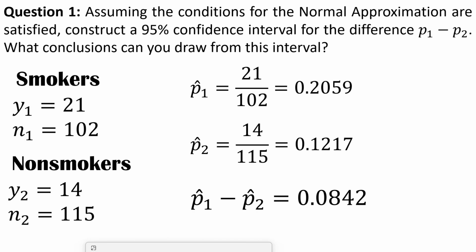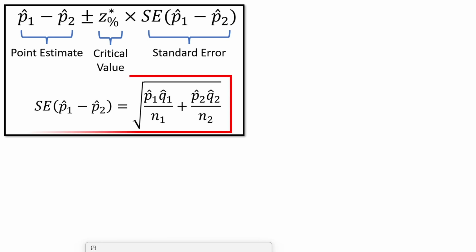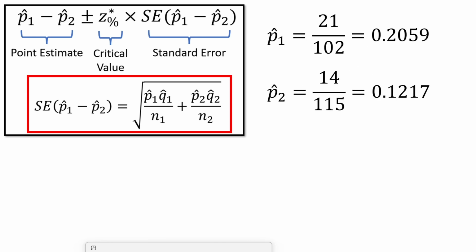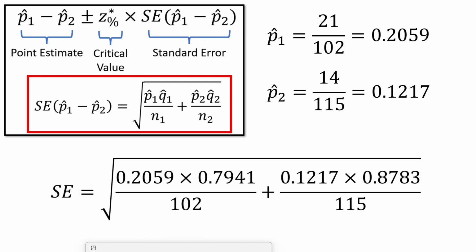But of course, seeing that the difference between the sample proportions is a positive number isn't enough to make that conclusion. We have to take into account the uncertainty. That's what the confidence interval is all about. Let's calculate a measure of the uncertainty. That's the standard error for this random variable P1 hat minus P2 hat. So, square root, here in our fraction we have P1 hat times 1 minus P1 hat over the sample size. That's for the smokers. And then we have P2 hat times 1 minus P2 hat over the sample size. That's for the non-smokers. So we just need to do this calculation, and we'll have our measure of uncertainty.